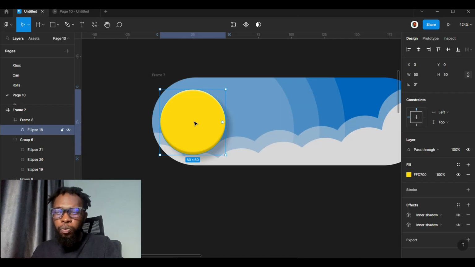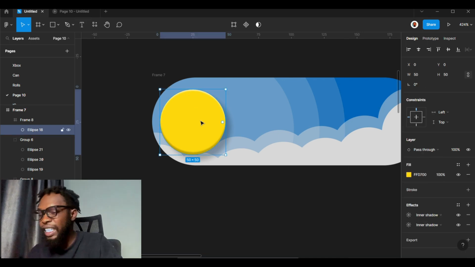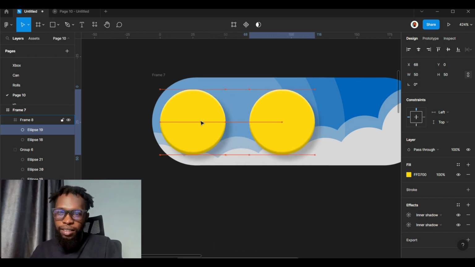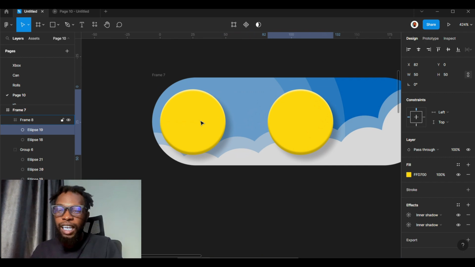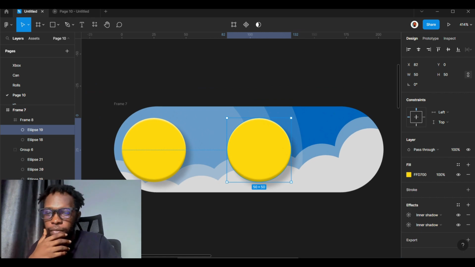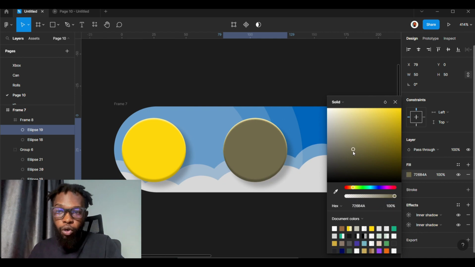So for you to do that, you just have to duplicate the ellipse. Yes. So I'm going to duplicate the ellipse inside that frame using Ctrl D. Now notice this is my second ellipse, and I'm moving it as far as the center here. Okay, let's put it so, and then we tweak it and change the color to the moon color. So here we go. And then of course we need to change our 3D feel and look.